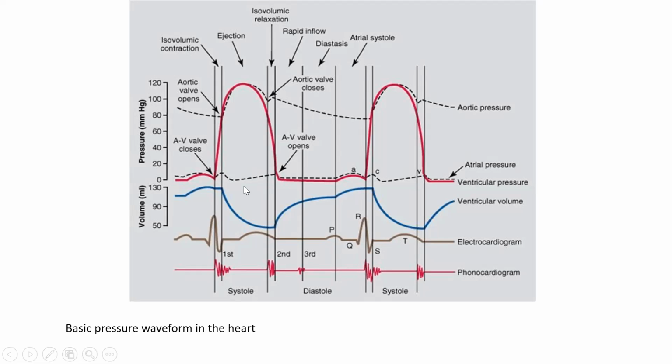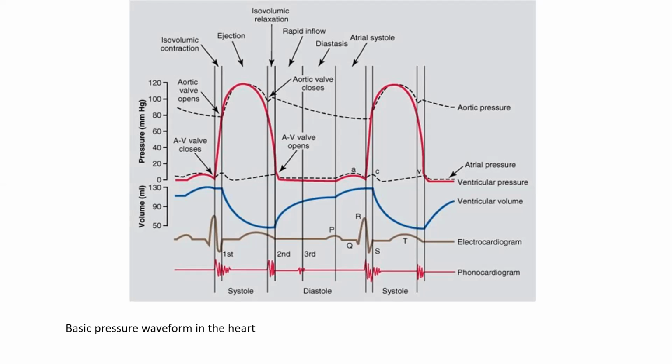All right, so from the middle of ejection to the end of ejection, you have something called the V wave. Normally this V wave is small in normal people. So what is the V wave? The V wave is when the left atrium has now filled, and it fills more and more, so the pressure goes higher and higher. Therefore, if you have mitral regurgitation during systole, you get a lot of flow from the left ventricle into the left atrium, and you get what is called a giant V wave. So this is a favorite exam question.